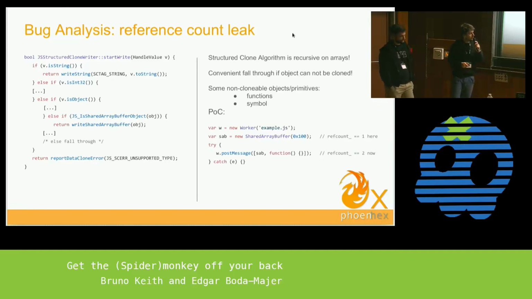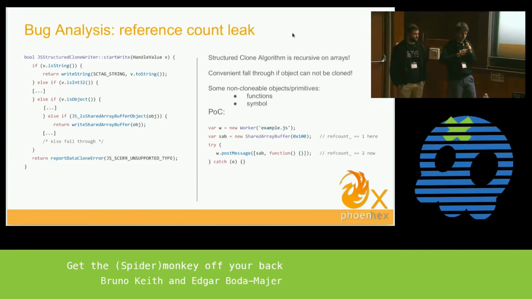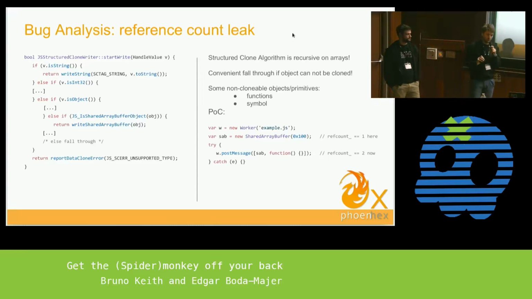So it will start to serialize the array. It will go in here, call the add reference, so the ref count will be 2, and then it will try to serialize the function, but there's no if statement here for the function because it cannot serialize functions, and then it will fail. It will also throw an error, so that's why we wrap it in a try catch so that it doesn't stop our whole script. That way we can increment the ref count without actually allocating new objects. And without this reference count leak, the integer overflow bug from before would not be exploitable.